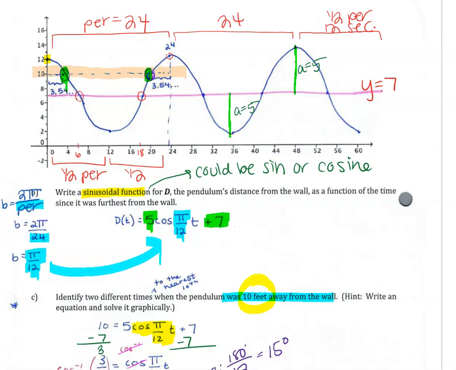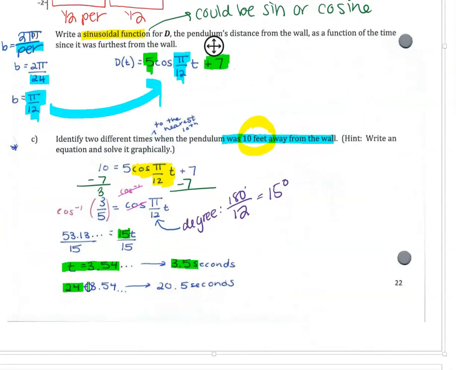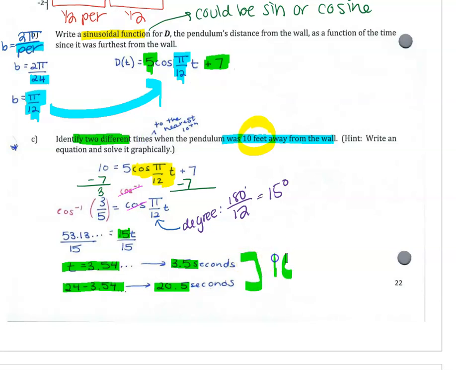Now, where would this be? So keep in mind that this is cyclic, right? So if the distance from here to here is 3.5 seconds, then working backwards from the other side of the period would have to also be 3.5 seconds. So I know that at 24 seconds, that's the end of the cycle. So if I go back 3.5 seconds, because again, it's cyclic, it's got to be symmetric here. If I do 24 minus that 3.54 number, that's going to give me 20.5 seconds, and those would be the first 2 times that we would hit 10 feet.